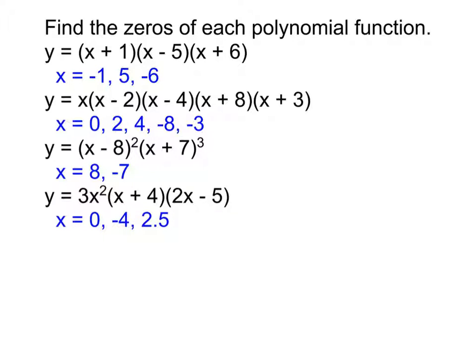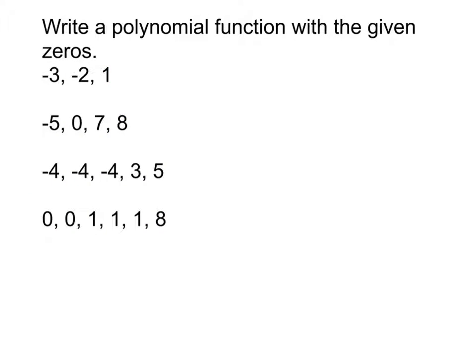All right, now that we've seen how we can go from the equation and find the zeros nice and easy, it's a fairly straightforward process. And so I figured that you should then be able to take a list of zeros that I give you and write the equation that would give us those zeros. And so that's what we're going to do next, is I'm going to give you a list that looks like this. Your answer is going to look like this sort of equation that we were just creating here. So here are our 4 lists of zeros. For each list, please write the polynomial function that would give us those as zeros.